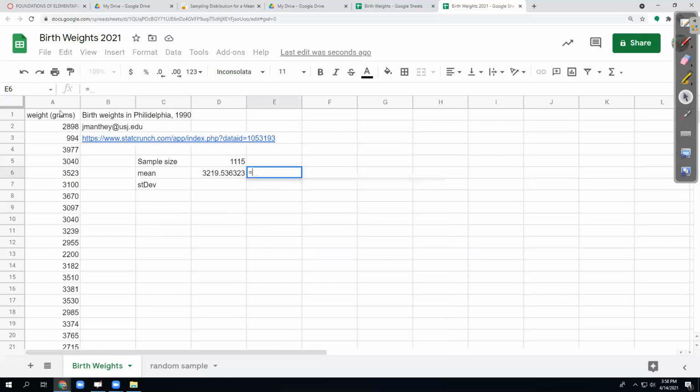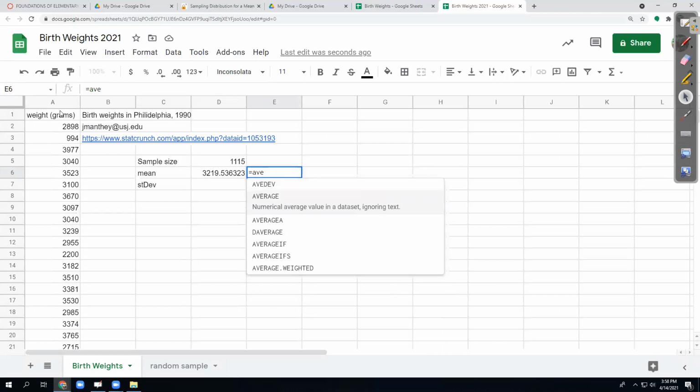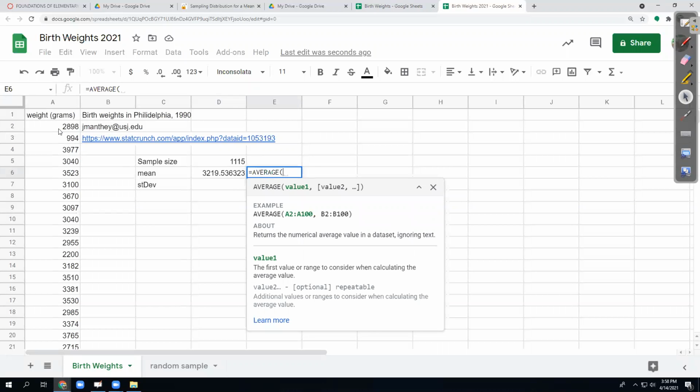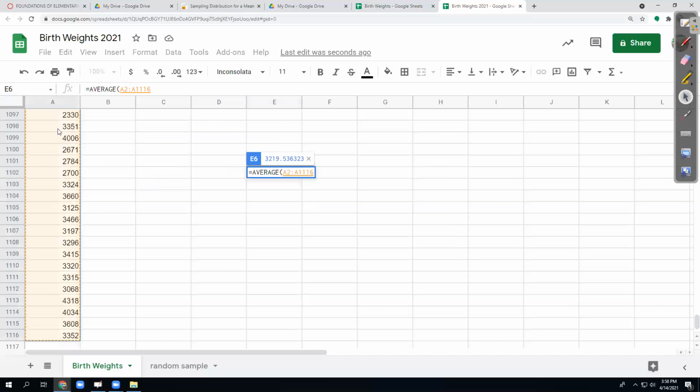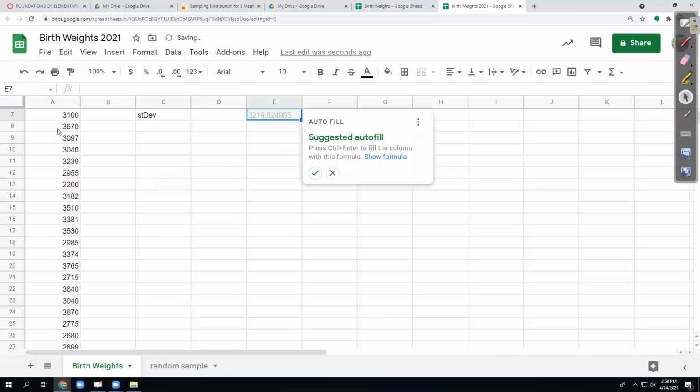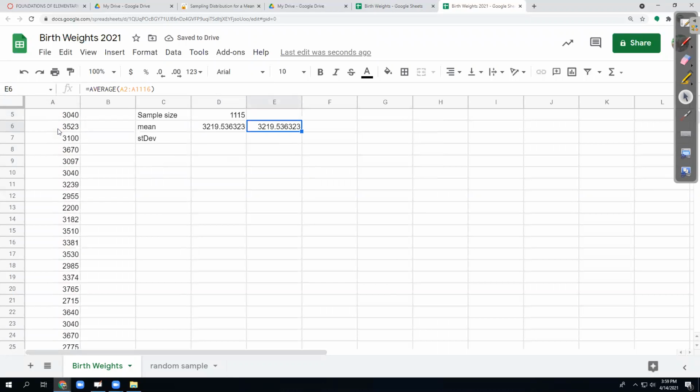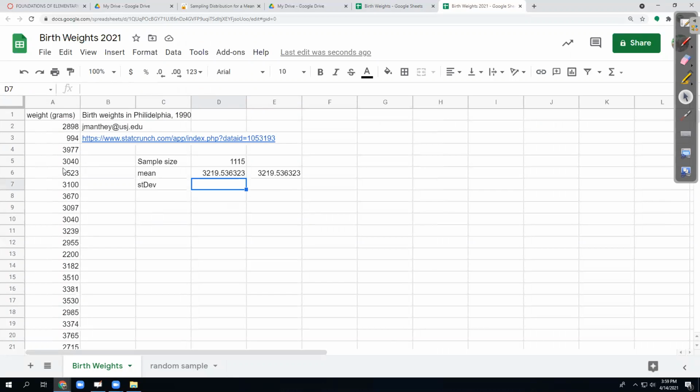Oops. Calculating the average with only the data. A quick way to get all the data: click at the top, and then Control-Shift-Down arrow will look for the end of the list. Exactly the same number. Okay, so that means the only thing in this column is the birth weights, and these are in grams, and then the heading at the top.